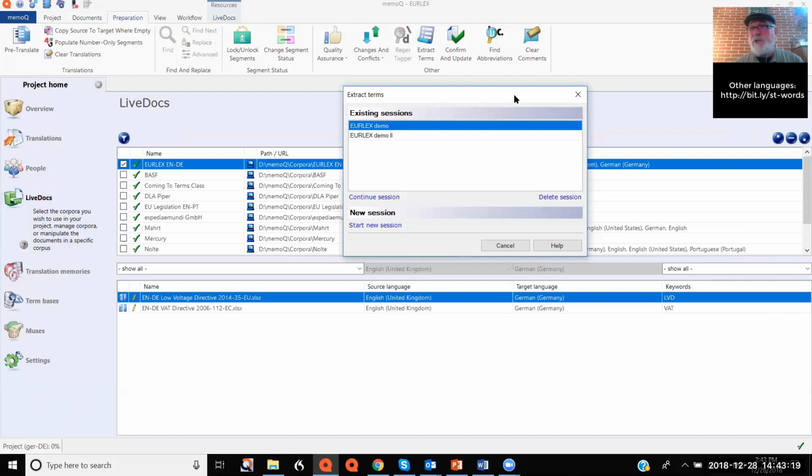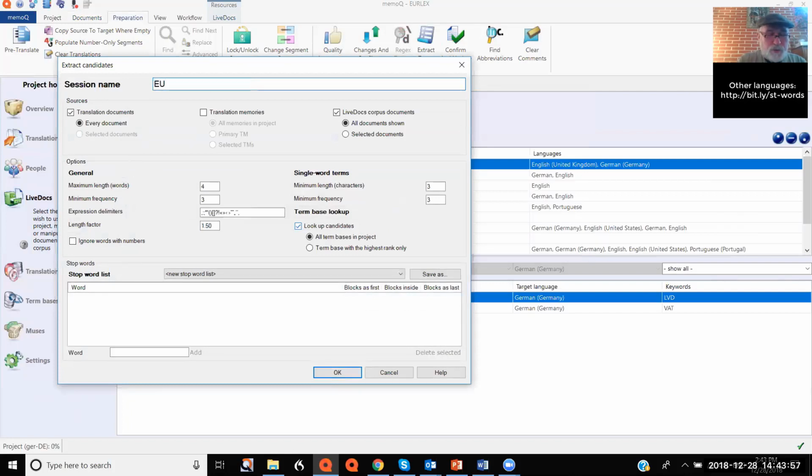And I might have yet another session where I'm looking at terminology that occurs in the TM. Or maybe in one of those sessions, I'm looking at individual words. And in another one, I'm a little bit more expansive, and so I'm allowing it to look at frequent phrases. I find that by looking at terminology from different perspectives, I'm often able to discover the terminology in a particular document or collection of documents more efficiently. You're not limited to just one particular approach. So here I'm going to start a new session, and I'm going to rename it. Oops.